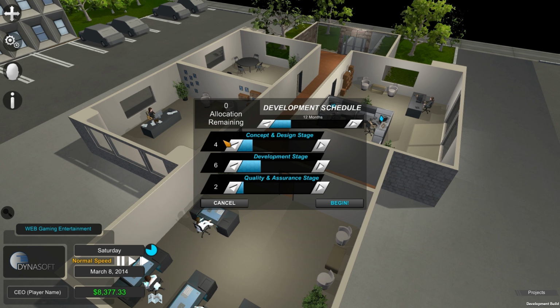The quality and assurance stage is very important too, because there's the aftermath part. So once you make the product, you have to make sure that it's a properly functioning product and that it's durable, that it's user-friendly, things like that. That's what the quality assurance stage is. And when you look at games, this is the part where they're testing bugs and things like that, making sure the quality and the technical side of things are up to snuff. So you want to definitely allocate enough time for that too.